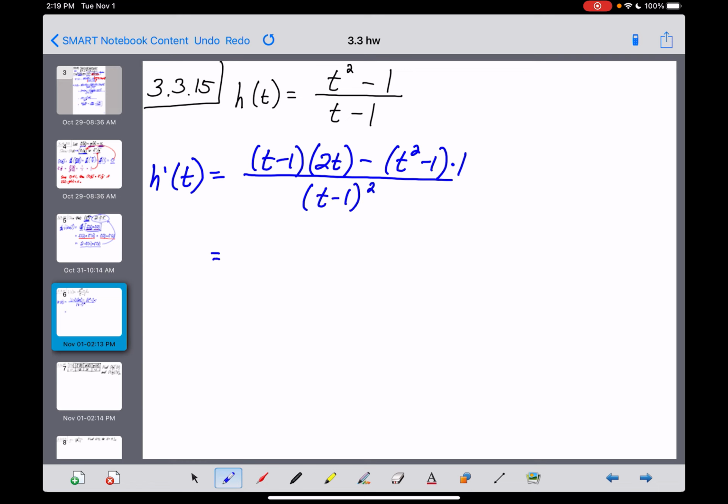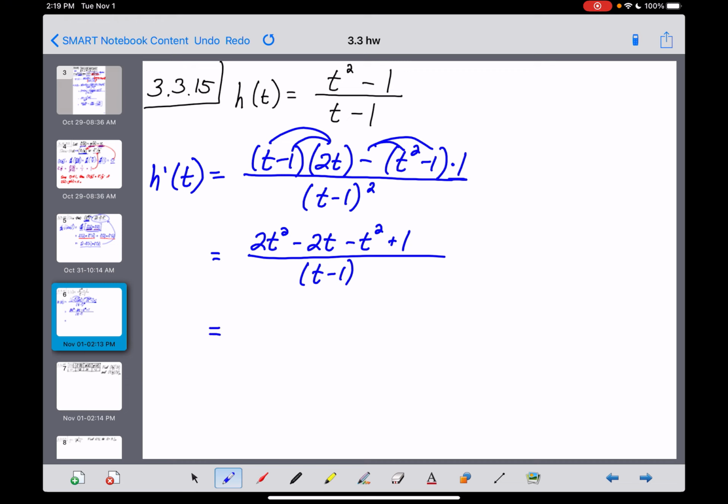And let's see where that gets us. We're going to backwards distribute that 2t into that first binomial and get a 2t squared minus 2t. And then here, multiplying by 1 doesn't really accomplish anything, so we're just distributing that negative to get a minus t squared and a plus 1 all over a t minus 1. So everything we've done so far has fallen within the realm of the reasonable things I would expect you guys to do, and so with the next one, which is combining like terms. Not much, though. A 2t squared minus t squared is just a 1t squared minus 2t plus 1 all over a t minus 1. Oops, I forgot to square that on the last step, and there we go.